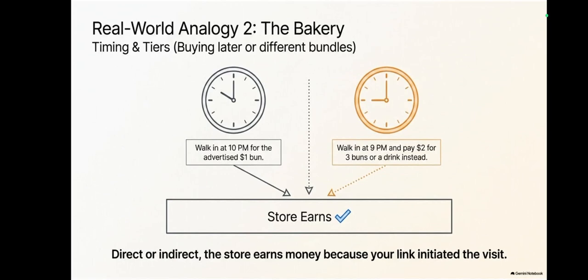But you still manage to save money. Why? Because it's just $1 extra, as compared to when there is no promotion offer, meaning the full price. But for the bakery itself, regardless, they still earned, because once again the store earns money because the link initiated the visits to attract the customers.